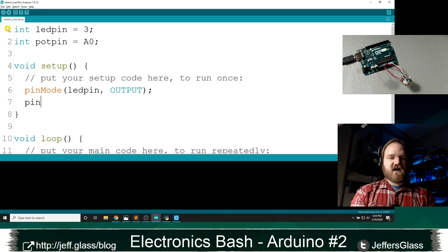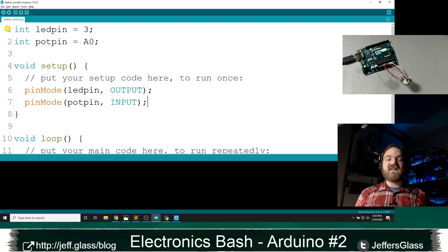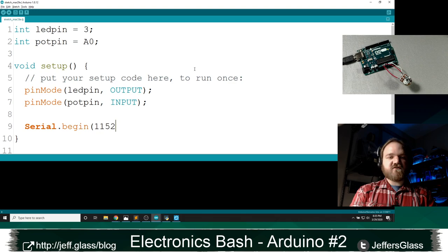And I'm going to define my pot pin as just an input, right? Because, of course, I don't want to be pulling that. I want to do an input pull-up. I don't want to be pulling that pin to 5 volts. I want it to be itself, and I want to read its value. And I'm going to use the serial console that we just learned about to show you what its output is.